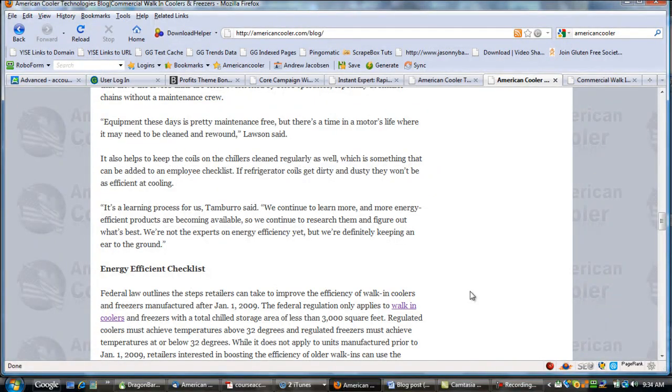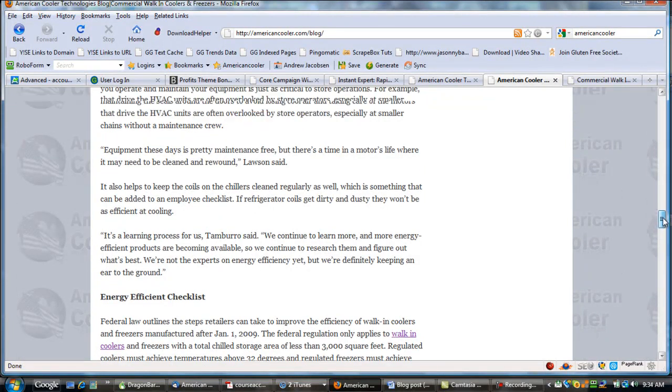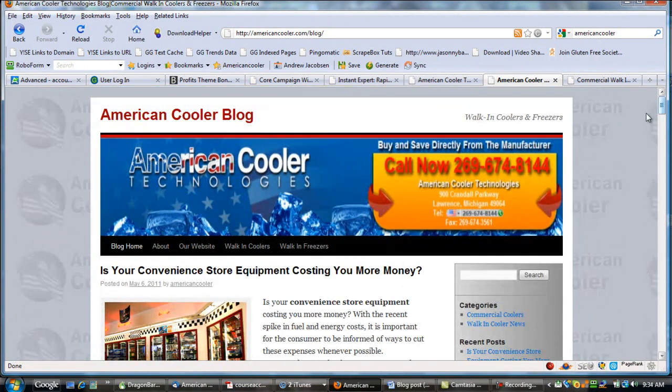So every blog post must have an internal link with the keywords. This is called anchor text, with the anchor text keyword pointing to the proper page. And you can see down below here, when I put my mouse over it, it says AmericanCooler.com commercial walk-in coolers. That's the page we want it to go into. When it says walk-in coolers, that's going to help our ranking. So every time we post an article, if it's about walk-in freezers, we send it to the freezers page, doors page.